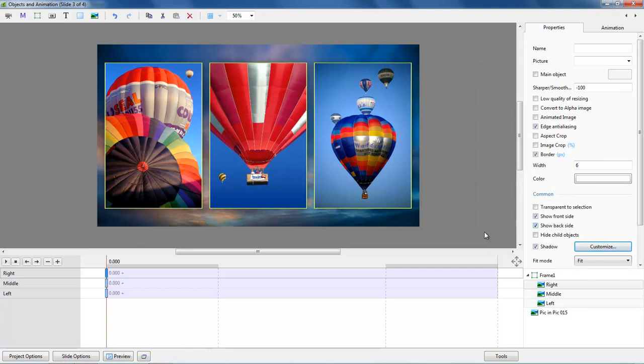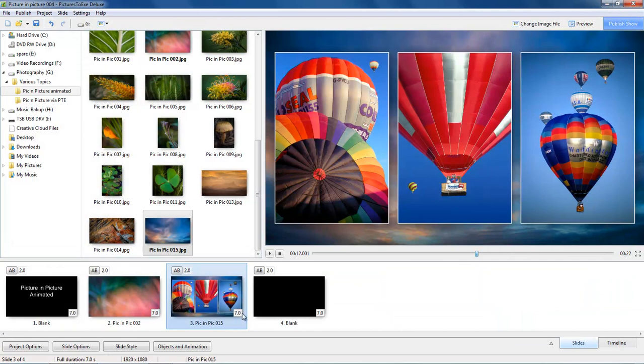Now I've mentioned a number of times that when we embellish images like this, it's not a bad thing to have a look at them full screen. I can't record that and show you the fades on and off the screen very well because I don't capture enough frames while making this video, but what I can do, if we come out of the objects and animation screen, is push up the slide duration to something like 16.